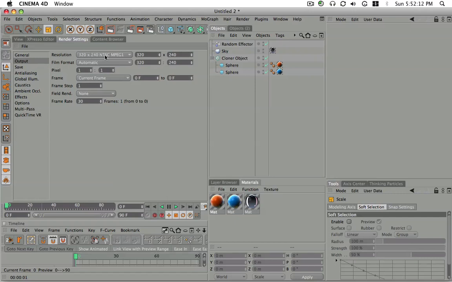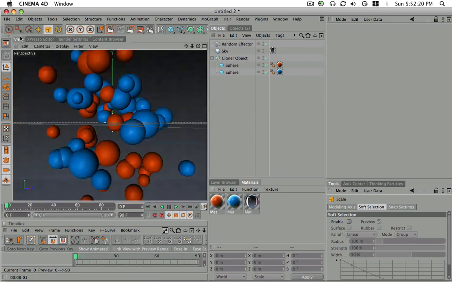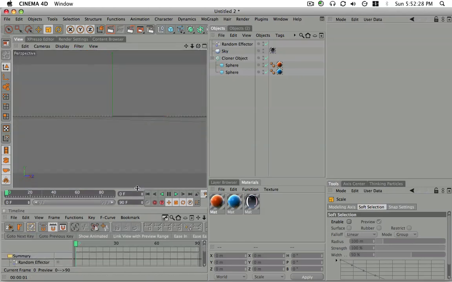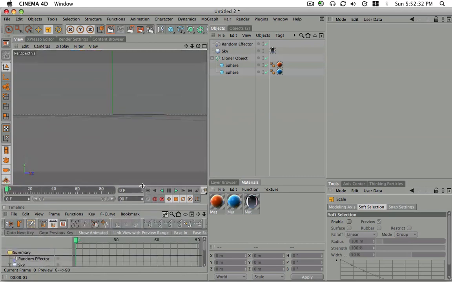And the output is going to be, let's make it widescreen, 1280 by 720 HD, right? And now let's go back and see what happened there. You'll see where it gets cut off. It actually puts these little markers in. I'm not sure if you guys could see that. There we go. It puts these little markers in where it shows you where it'll render.